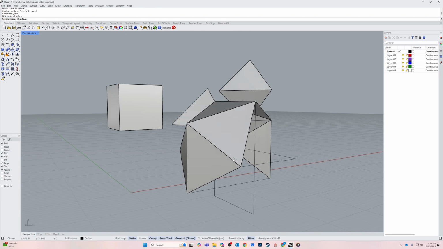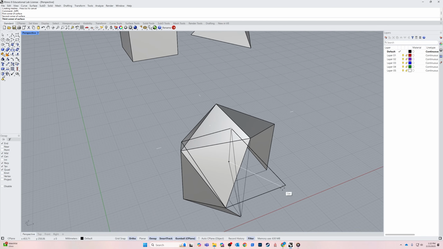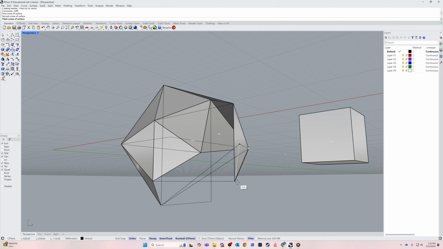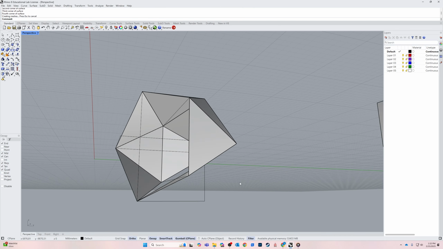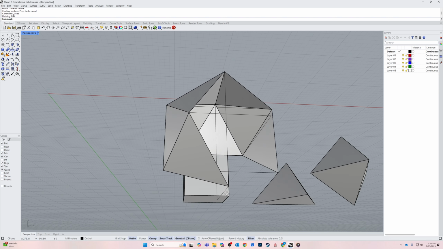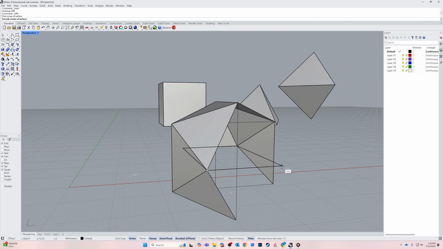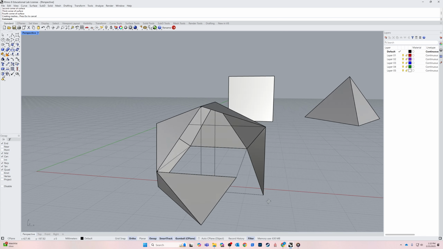And let's see. Oops, that one's wrong. Sometimes I get lost. It's easy to get lost in this thing. Oh, there we go. 1, 2, 3. There you go.